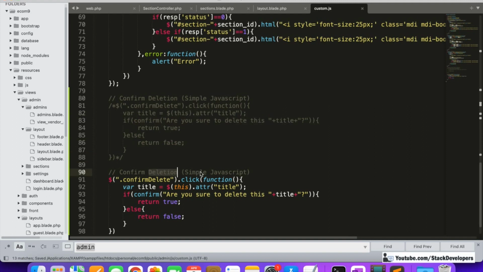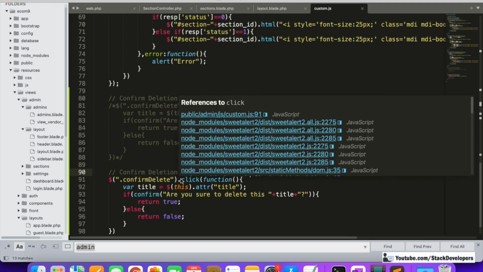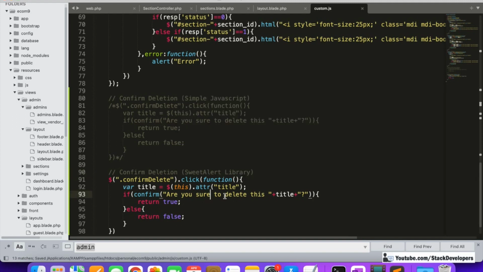Here, confirm deletion, and here SweetAlert, the SweetAlert library, that is in jQuery. So SweetAlert jQuery is actually JavaScript as well, but that is the advanced JavaScript. We can work with Ajax and other modules with the help of jQuery only.